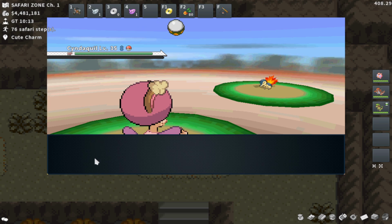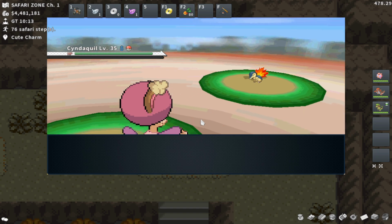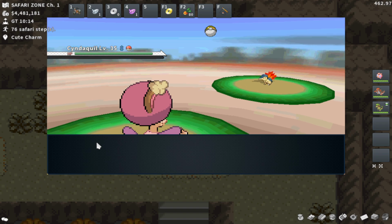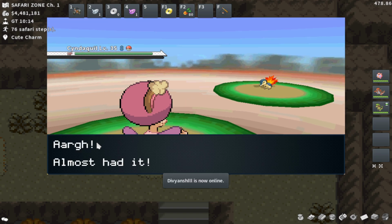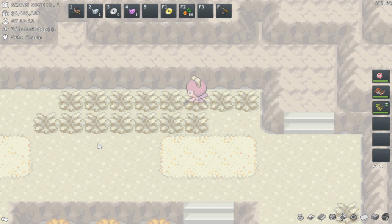All right, another Cyndaquil encounter. I think this is the 5th, 2 in this one safari run. Wish me luck. Will this be the one that I catch? 1 wobble into flee? Okay, he stays. The first Cyndaquil to stay after 1 safari ball, after 1 failed catch. 2 wobbles. 1 wobble the first, 2 wobbles the second. Yep, there he goes. That's okay. Just got to keep trying.